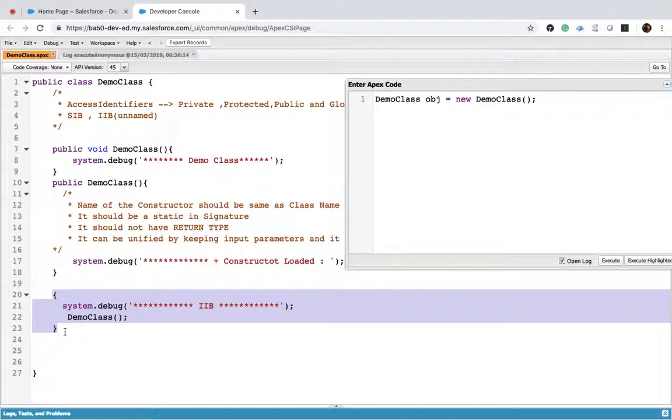But we are not using this. IIBs are actually meant for this. If I want to initialize the generalized logic for every constructor or object creation, then the IIB is the place where you can do it. It's easy and straightforward. You don't need to follow cohesiveness. You got it, right what I'm saying, Saranya? The IIB is common logic which will execute for every object creation.